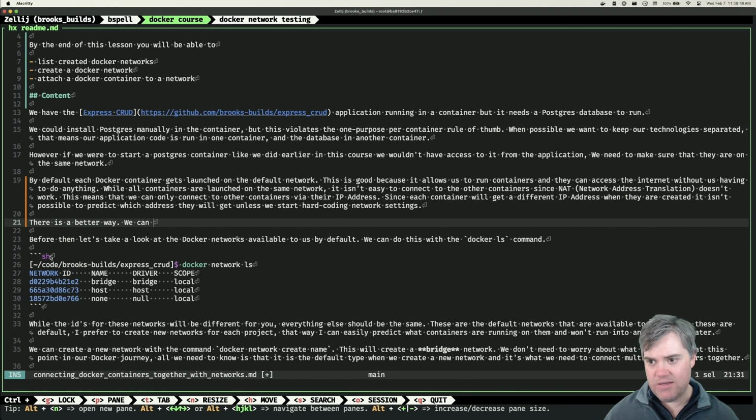We can create custom networks and assign the Docker containers to them.